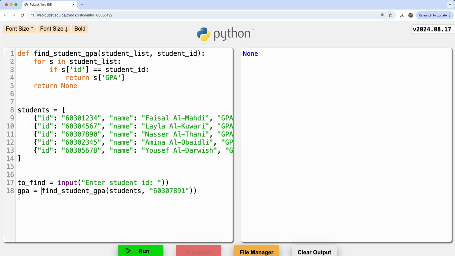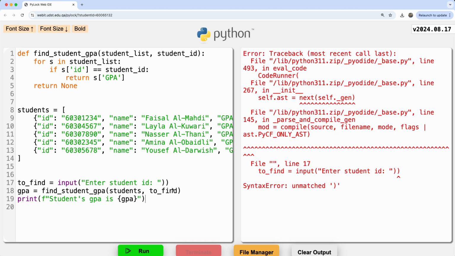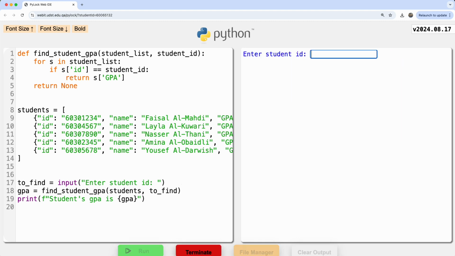I'm just going to call it GPA, and instead of asking for this hard-coded value, I'm going to ask for the thing called toFind. Oh, sorry, I don't need one of those now. At this point right here, I'm just going to say student's GPA is, and GPA. I got too many. Sorry, I'm used to putting 2 at the end.